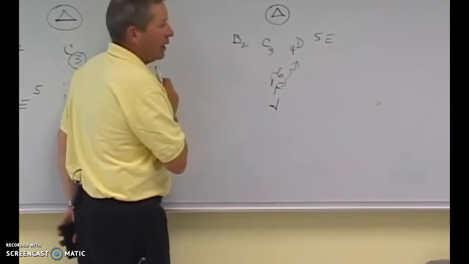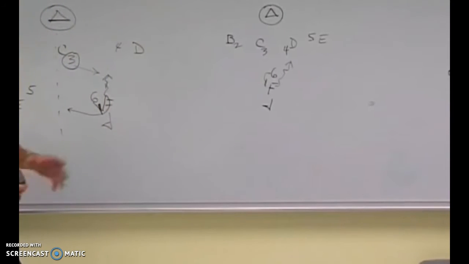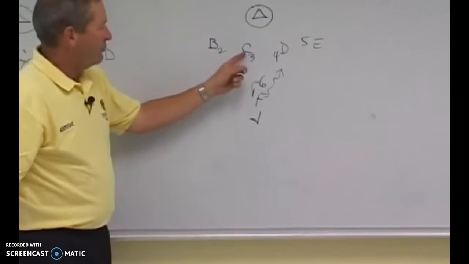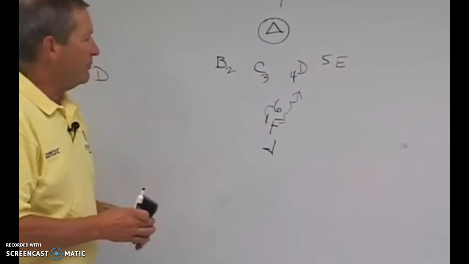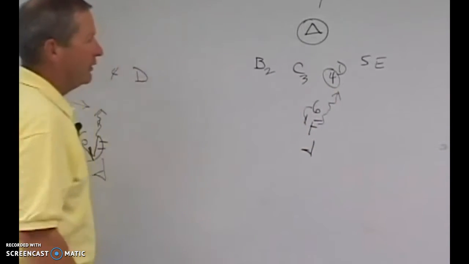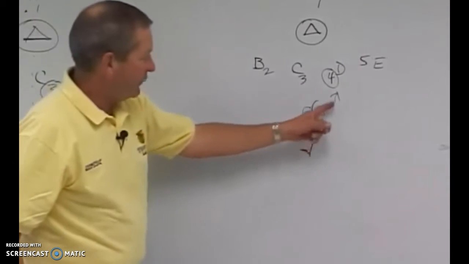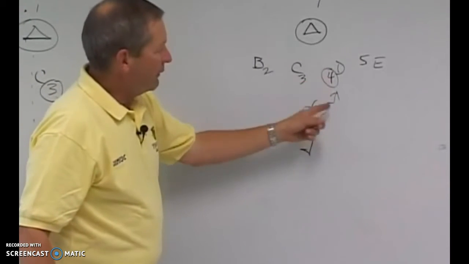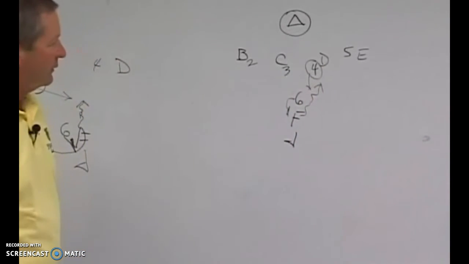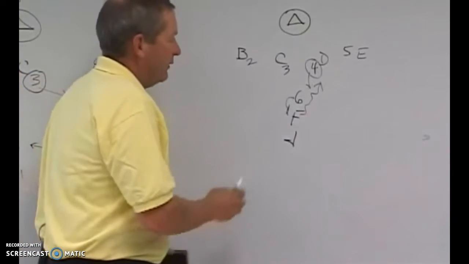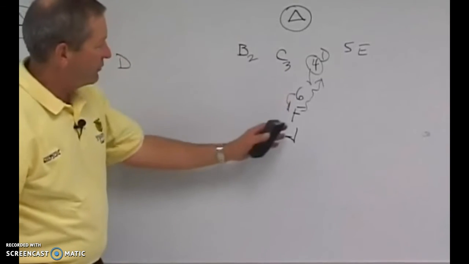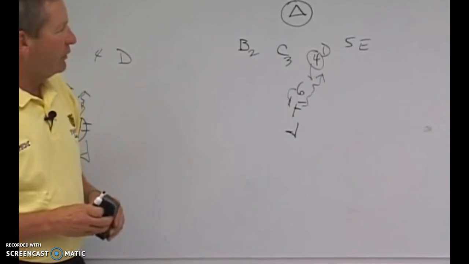The slide now is going to come from the crease, and as you can see, we have now created a new situation on the crease because now there's 2 players on the crease, C and D. So the closest man to the ball on the slide will be the hot guy, and communication becomes very important here. So 4 is closest to F as he goes this way. So 4 will be the hot guy. He will be the slide guy. He will go to help 6. Okay? And if F had come this way, then 3 would be the closest and he would go. But in this case that we've drawn, you can see that we have moved that way.